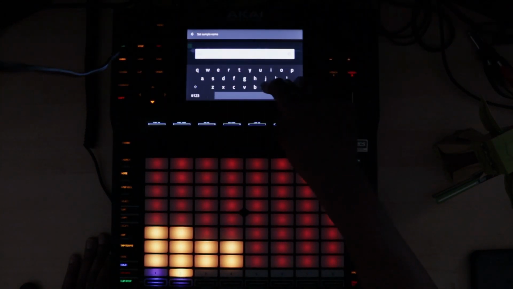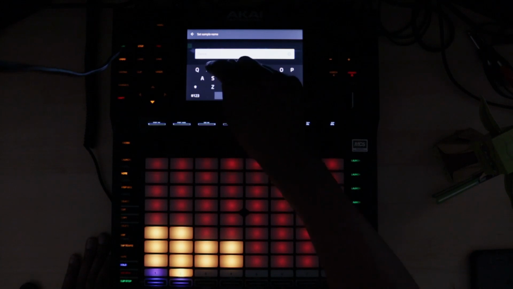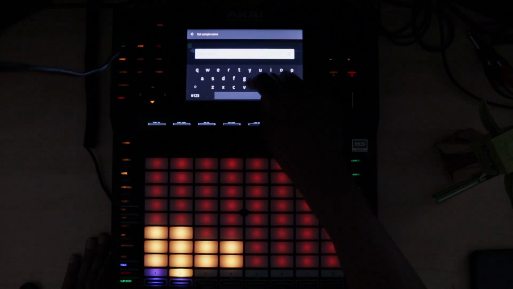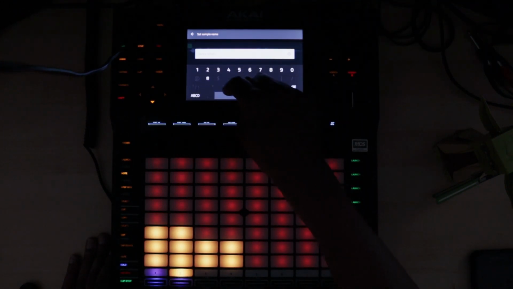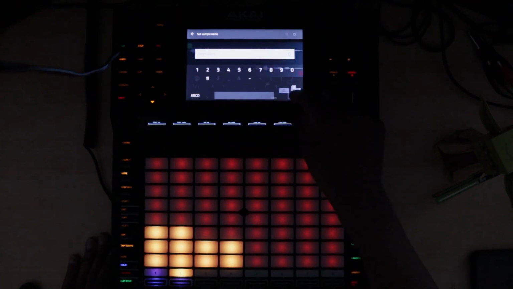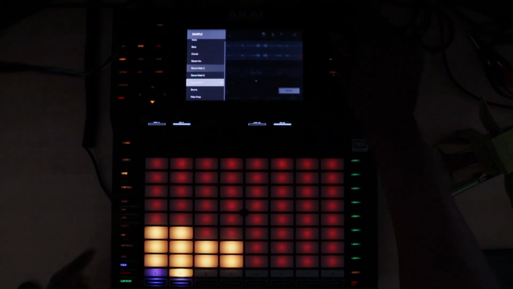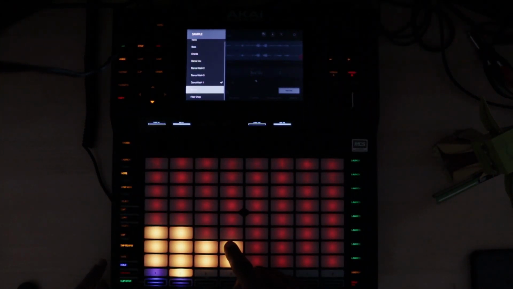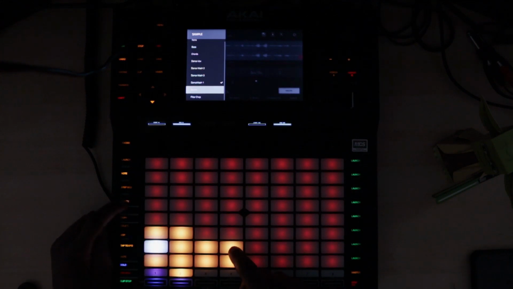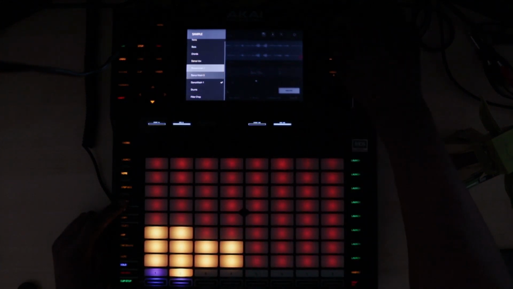It's really important that you name things, because especially if you've got a main body, there's 64 pads here. So you can have a load of sequences together. You could have layers, you could have pads played by other pads. There's lots of ways you could do it. An easy way, I think, would probably be to do layers.